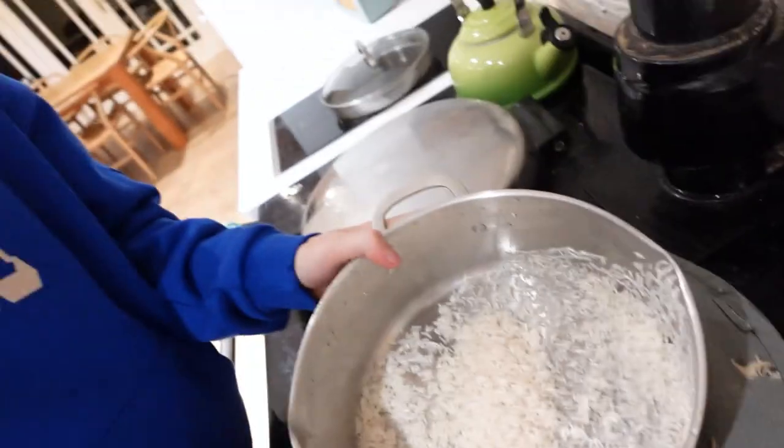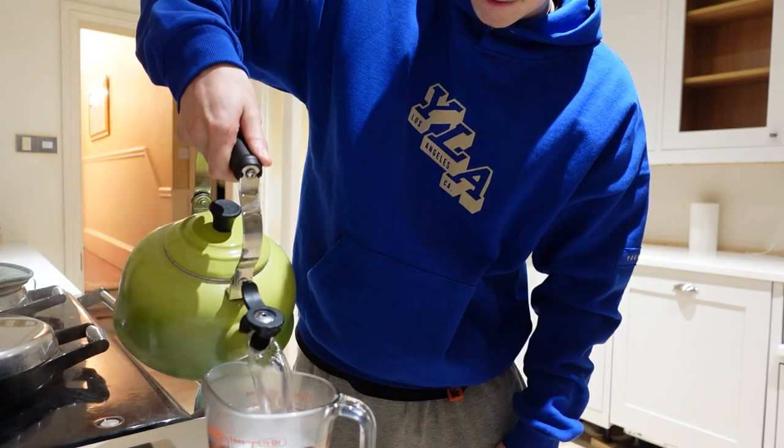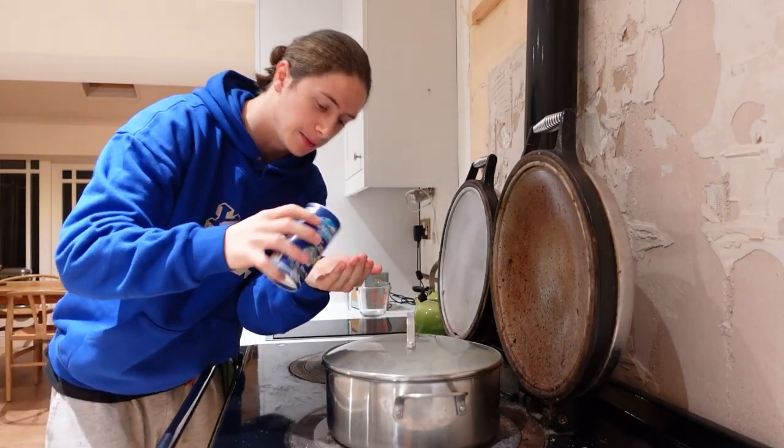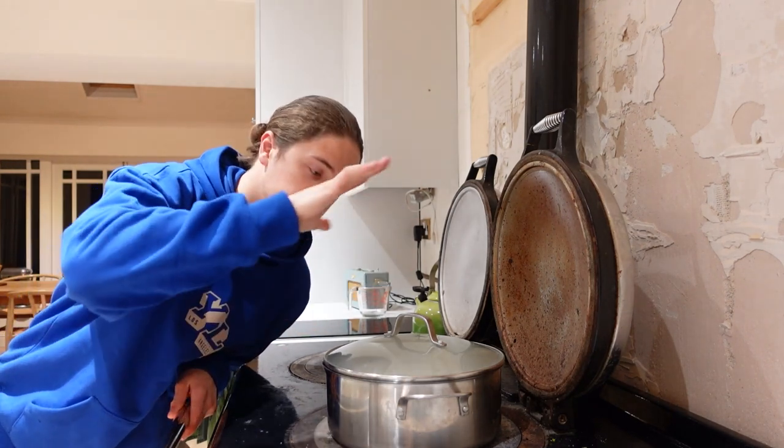Now we measure out our water. We have one cup of dry washed rice, so I'm going to double that — two cups of water for one cup of rice. I added freshly boiled water in with the rice. The second the water comes to a boil, take it off high heat, put it onto low heat, cover it, and you're ready to go. Right before covering, get a really good pinch of salt and throw that in — that's going to make your rice really flavorful. It'll distribute amongst all the rice and it won't be super salty. Just stir every couple of minutes so the rice doesn't stick, and right as it starts to get fluffy and hold its shape, take it off the heat and let it completely finish.